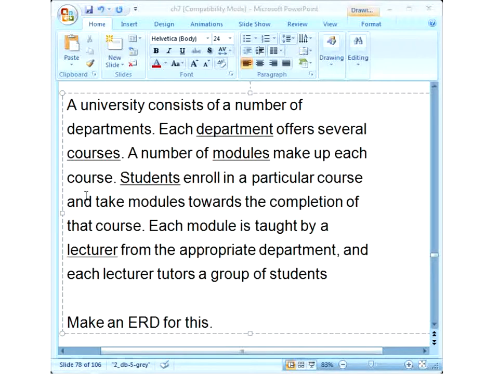So I want you to now move on. The entities are department, courses, modules, students, and lecturer. Make boxes for these. Now identify the attributes of all these entities. You can identify those. First identify attributes and then identify relationships. So take your time. I'm giving you 5 more minutes, and then you identify all the attributes and then identify the relationships. Is it clear? Any questions so far? Okay, I'll be back after 5 minutes to tell you about attributes.